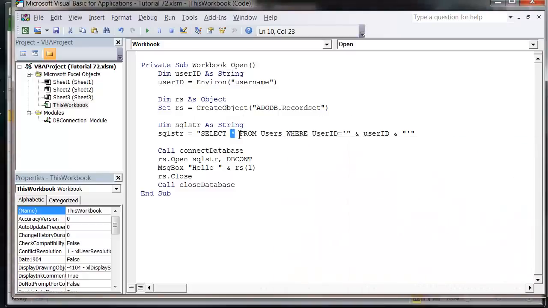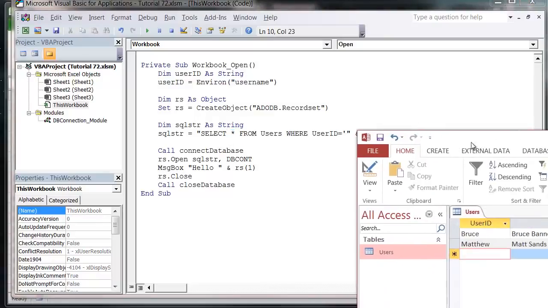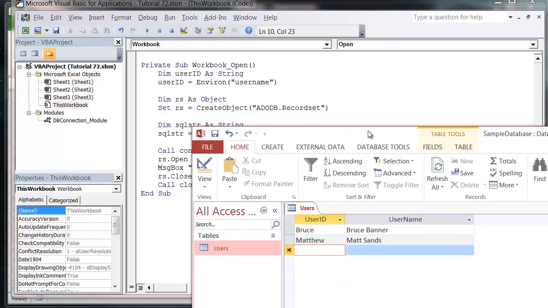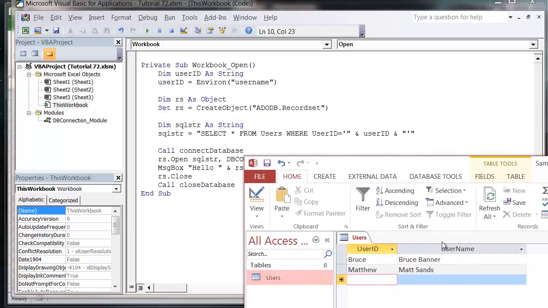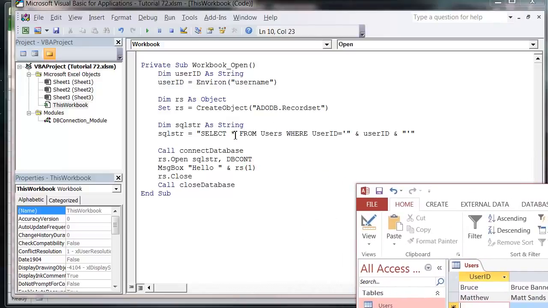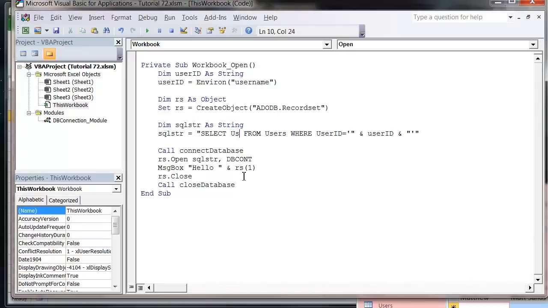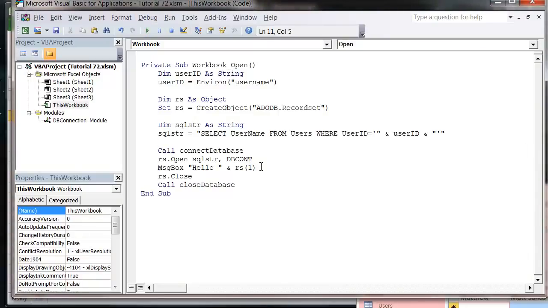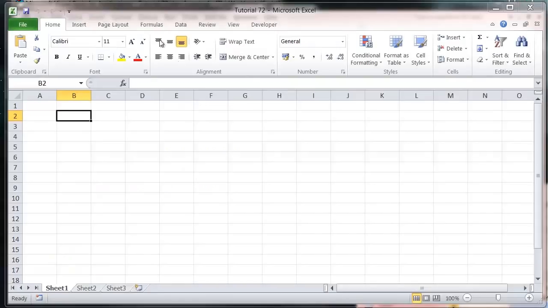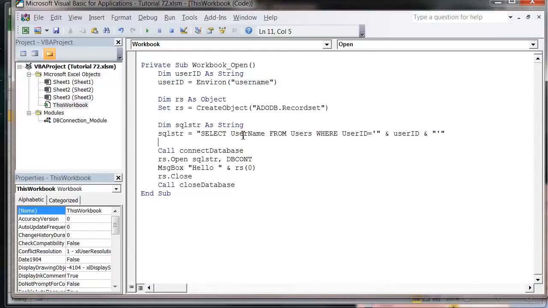What we can also do with our select statement is this star here. What this star is saying is bring through all the fields from this table in the order that they are in the table. But what we actually might want to do is bring through just one field. To do that, instead of having the star, we say user name. Then it's going to bug because we've got the wrong thing in there. So let's change that to 0, and press play, and then it's going to say the same thing.